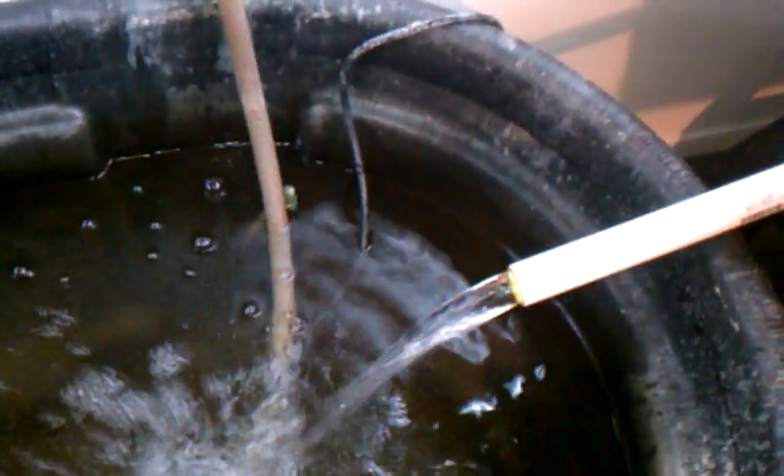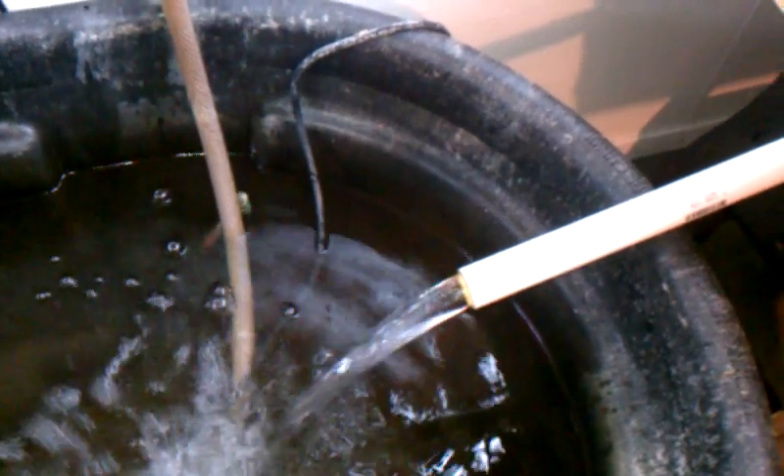I've got two different adapters sitting on the top there. This is the short one — it brings the water level to about two inches below the top of the hydroton. And then I've got a large one that brings it right up to the top of the hydroton. I use the large one when I broadcast seeds so that they'll get wet and I won't have to come out every three or four hours and mist the seeds down. It's just because I'm lazy, I guess. Once I get the plants going, I pull the tall one out and put the short one back in.